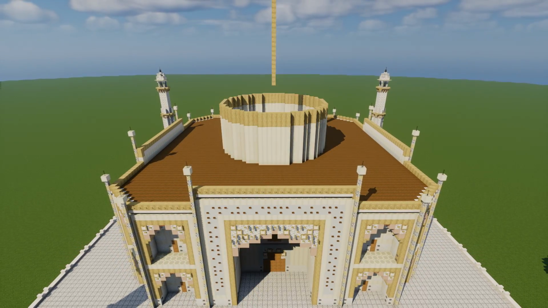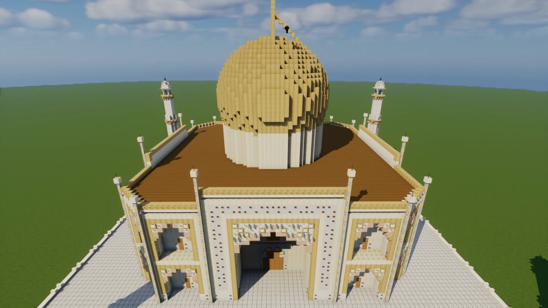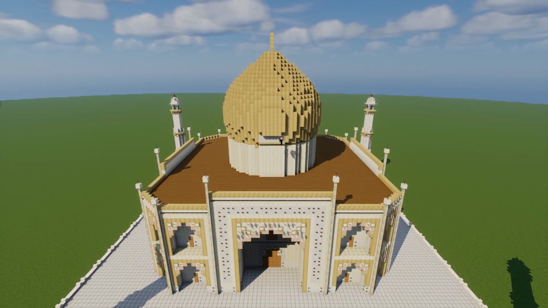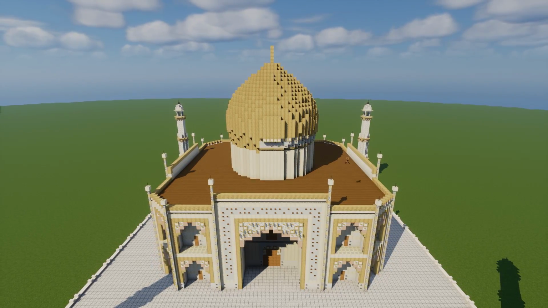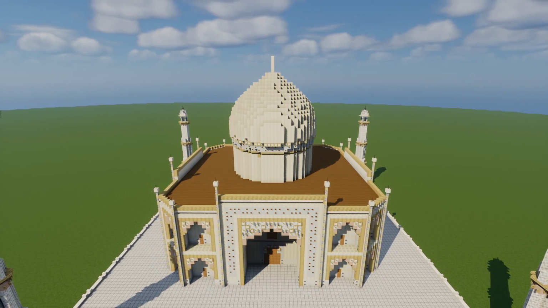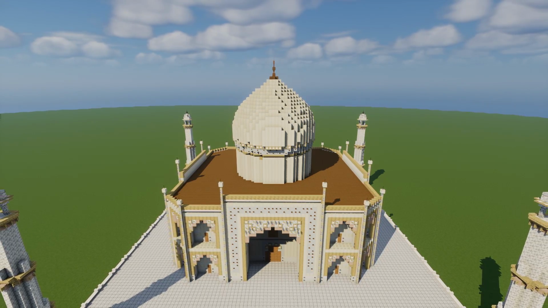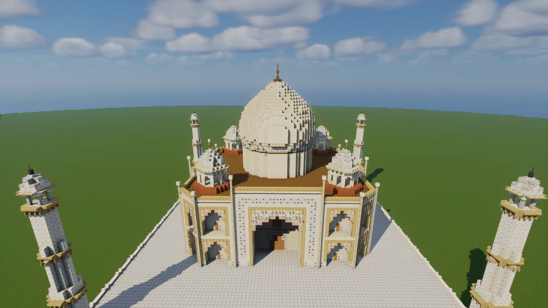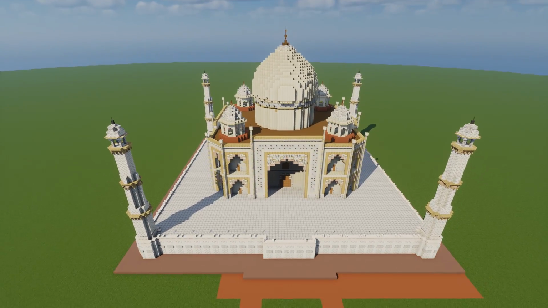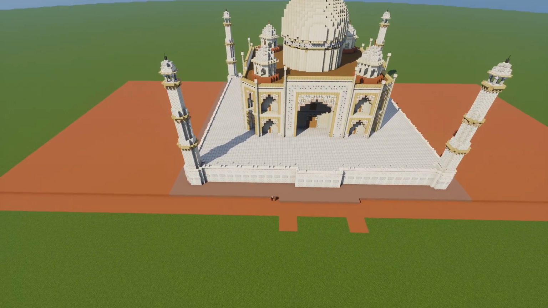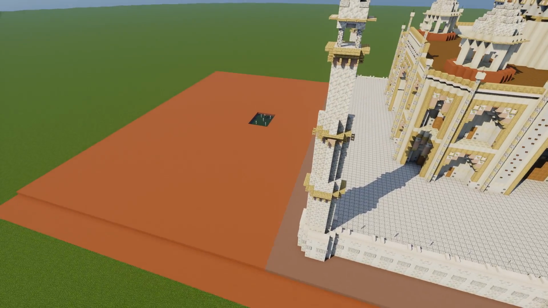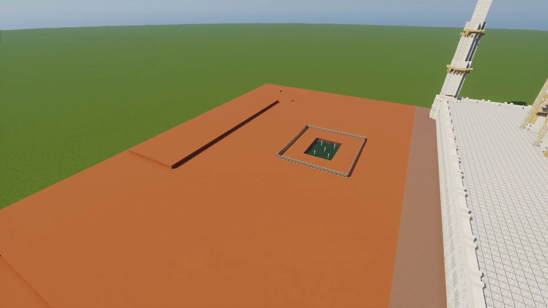And now we're coming to the tippity top of the mosque here, and you can see the big famous, I guess, the dome on top of here getting put in. Very nice, very cool. And just like that, we got that big dome out of the way, and then we have these little side ones here as well. Very nice, and that's the freaking Taj Mahal building done, but we're not done yet because we're gonna build a good chunk of the complex here.